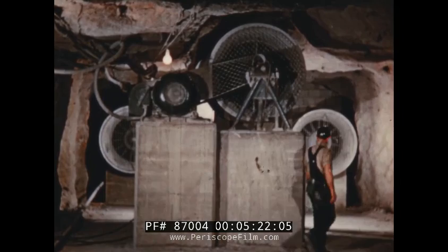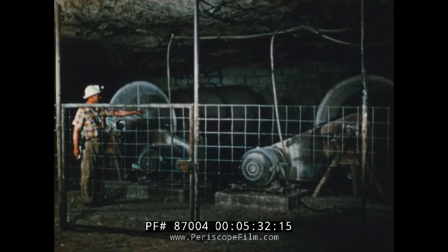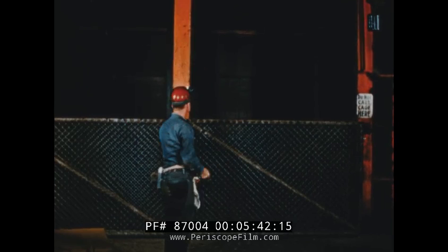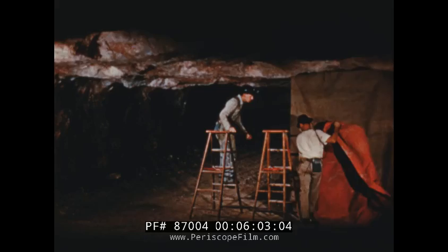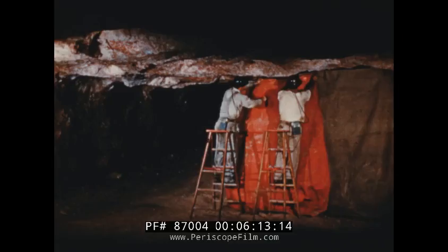One of the first concerns in opening a mine is to ensure a supply of good air. Three giant fans installed near number two shaft can move over 200,000 cubic feet of air a minute. Near number three shaft are two more fans, adding another 150,000 cubic feet a minute. Fresh air is drawn down the shaft, out through the mine, and brought back through other air courses to the fans, then blown to the surface through the air compartment of the shaft. With nearly 300 miles of tunnels in the mine, the air must be directed to the working area by walls or stoppings. Temporary curtains, which can be moved from place to place, are hung near the working areas.